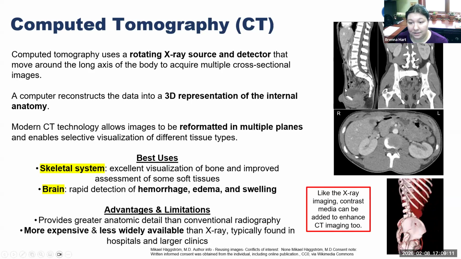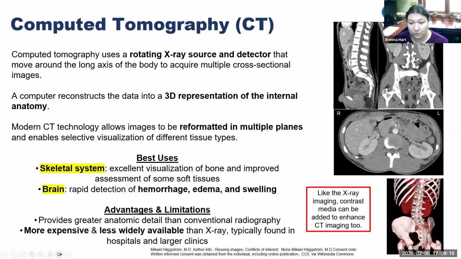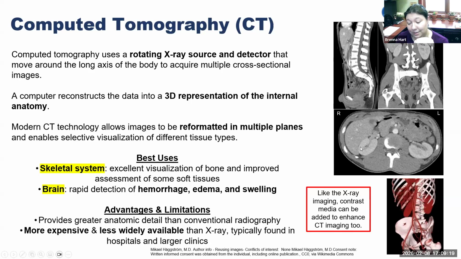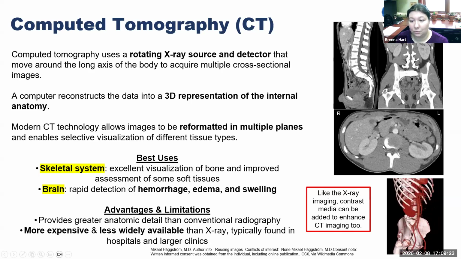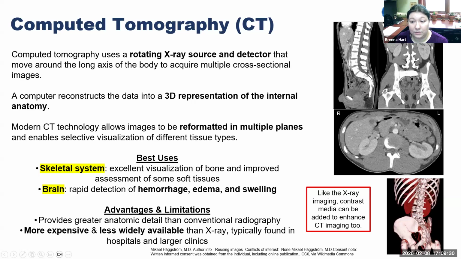So there's sagittal planes that separate left and right. There's coronal or frontal that separate posterior and anterior. There's transverse that separate cranial caudal or superior inferior images. You can view whatever you need to view based on whatever the problem is. So again, this is really great for skeletal.